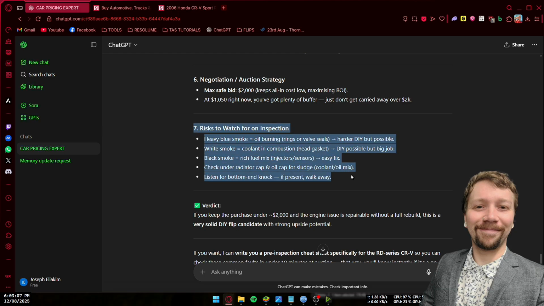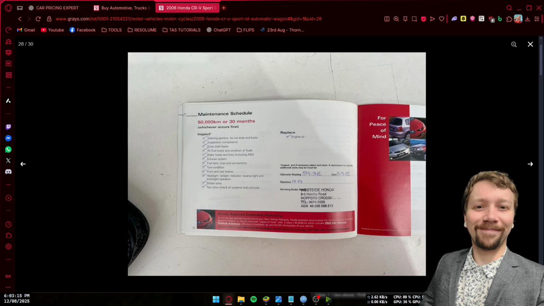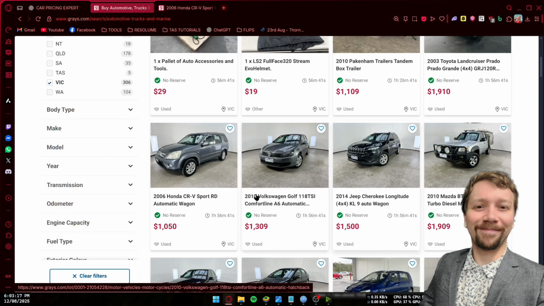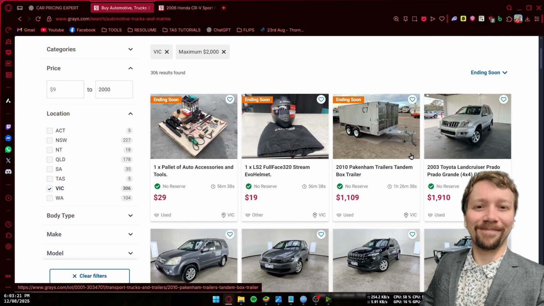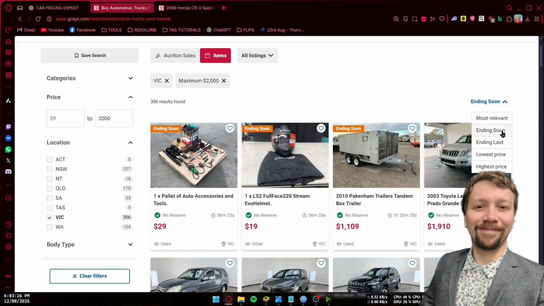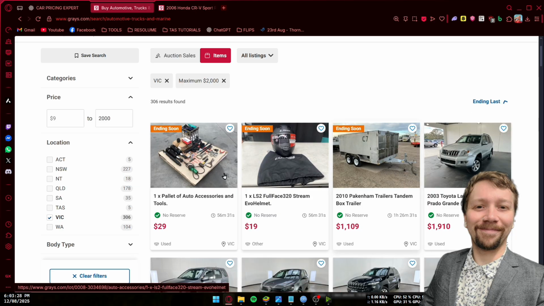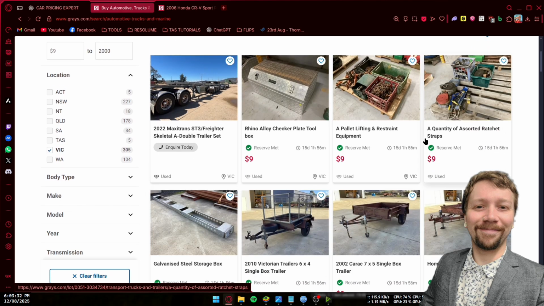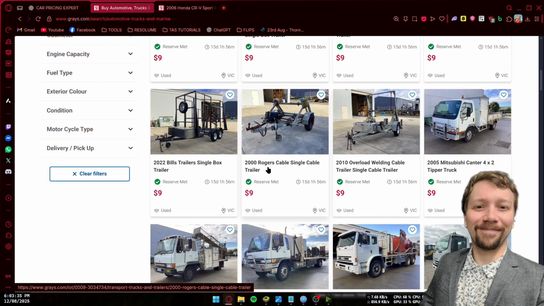So this is awesome. It's giving us some pretty custom stuff so that when we go and check out the car in person, obviously we're not going to go for something that's just finishing in 2 hours. You want to go for something, to be really honest, that has lots of days left on it so that you can have as much time to actually go down to the lot and have a bit of a look at it.